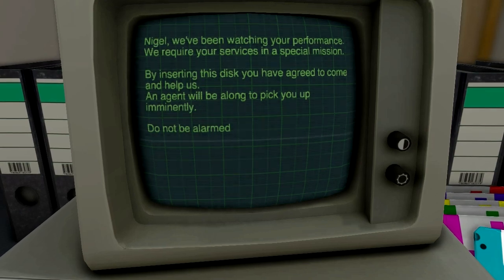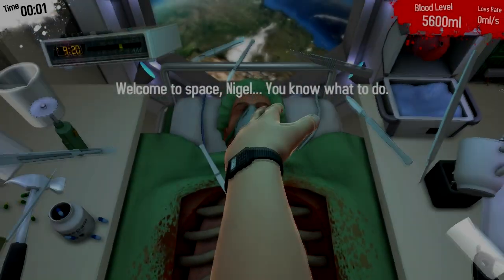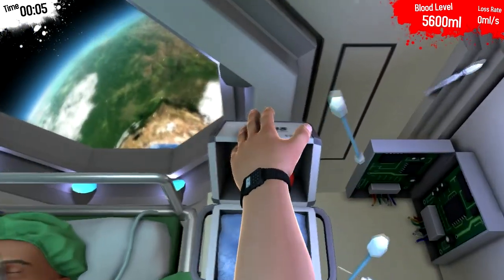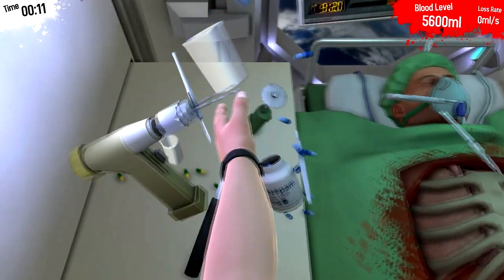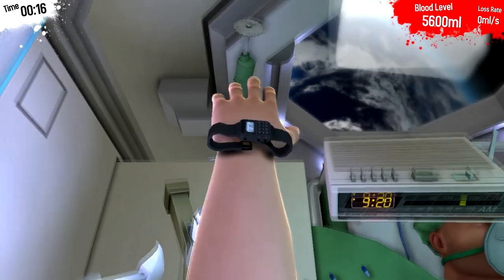Do not be alarmed. Well, I'm not alarmed, but I bet you my patient is. Okay. Oh my god, we are in space! Right, first thing is make sure the heart does not float away. And now I need to find the things that are floating around. Oh no, don't run away! No! No!